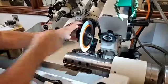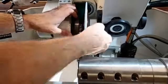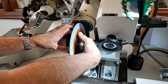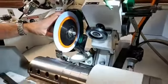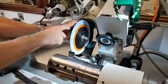So now you can see that my stud on the hub is going to line up with the point on the arbor itself, or the spindle. So we just push that in. I just hold my fingers here and roll this around until it kind of grabs. And then I simply want to just grab the wheel and throw it. So what it's doing is it's pulling the spindle through my fingers just a little bit here.